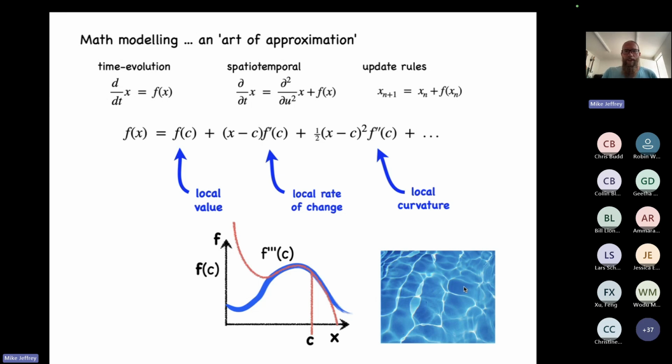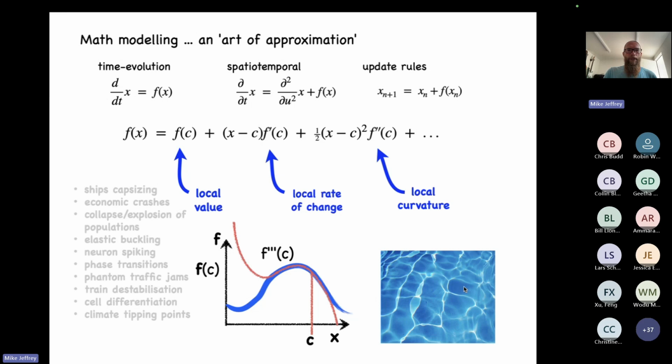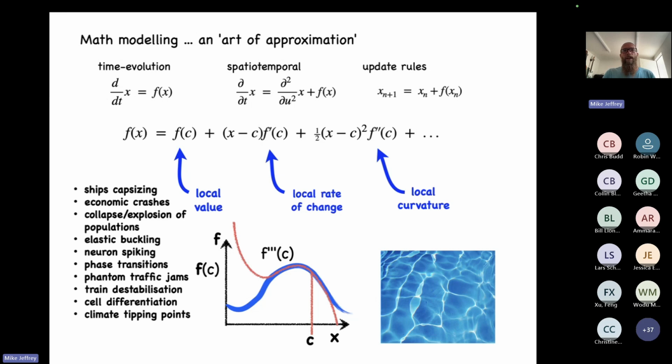But those are singularities. In common parlance, those are places where things go wrong, and often they are places where the mathematics breaks down in certain ways. They explain all sorts of things. Hopefully the rendering is good enough for you to see the list on the left there: elastic buckling, neuron spiking, traffic jams, which I'll show you briefly, cell differentiation, climate tipping points, which I've learnt about from Chris himself. They capture all these kinds of things.